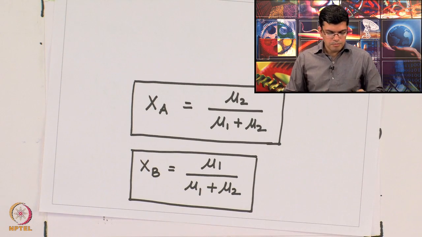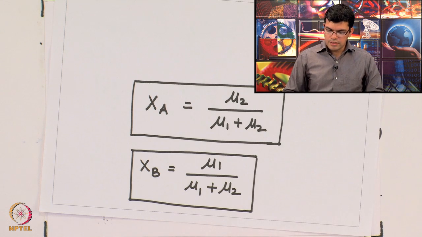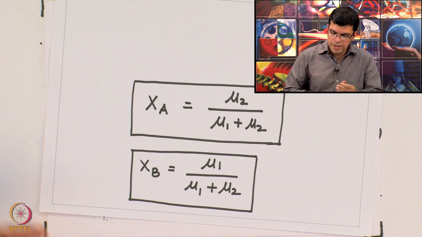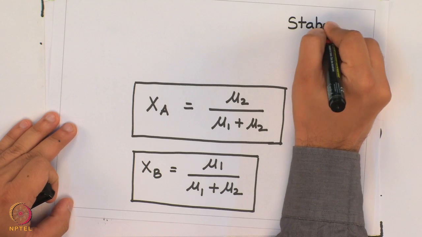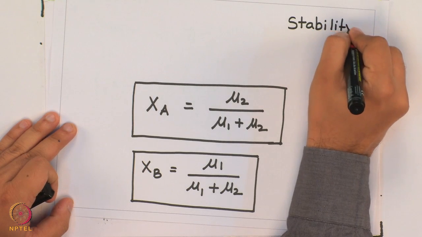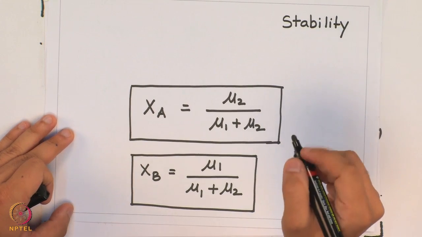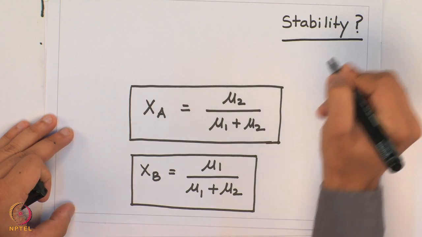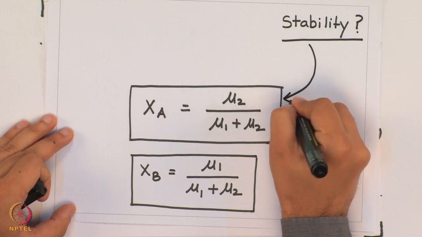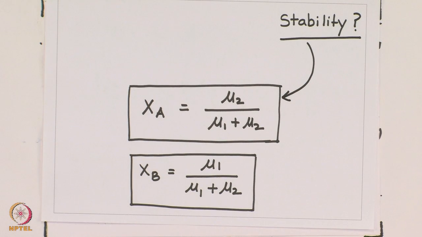Right. So, all of this makes a lot of sense. I leave this as an exercise to analyze the stability of these two steady states for the two genotypes that we have. Each genotype has only one solution in this case, and I leave it to you to comment on the stability of the steady state xa equal to mu 2 divided by mu 1 plus mu 2. While you are doing that, you can make the assumption that mu 1 and mu 2 are both positive quantities, because you can't have negative mutation rates.